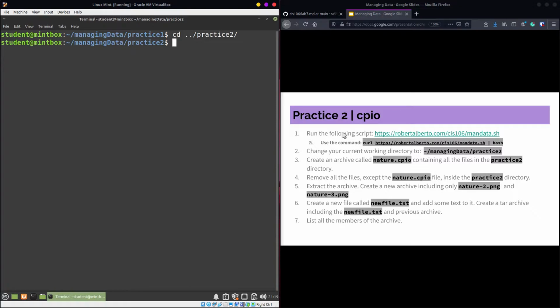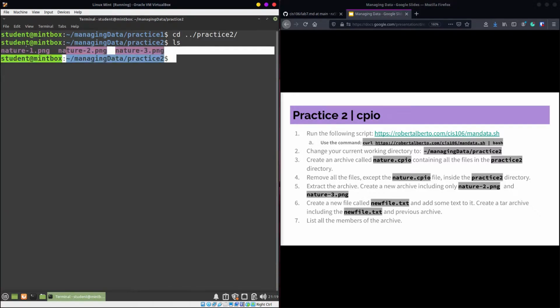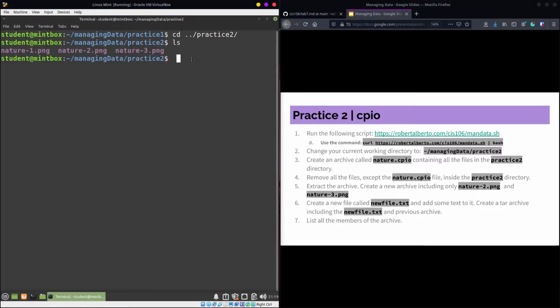Now, the trick about cpio is that cpio only works with a list of files. So we need to generate a list first. So if I do ls, this is going to generate the list of files, right? I have all the files over here. Now we need to pipe that to cpio, right? So that list gets sent to cpio as an input. So we're going to do cpio, and then we're going to do options O and V, and this will allow us to create an archive, right? So OV for creation, and then the name of the archive, right?